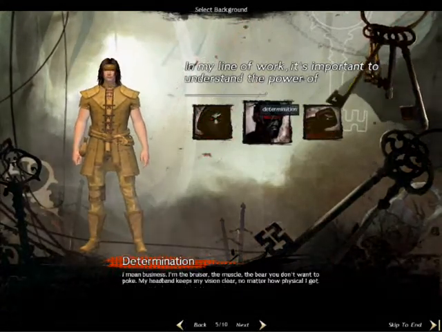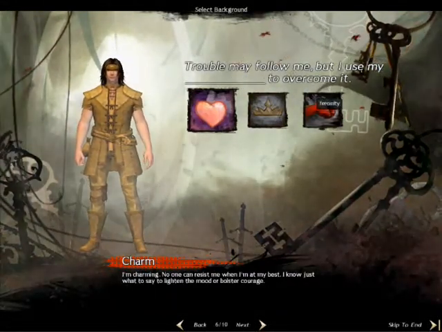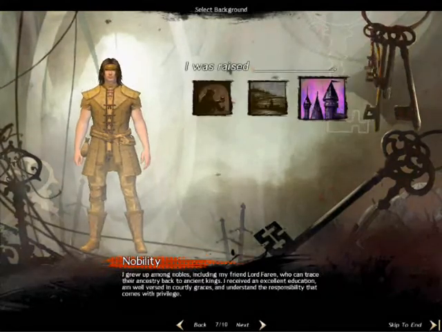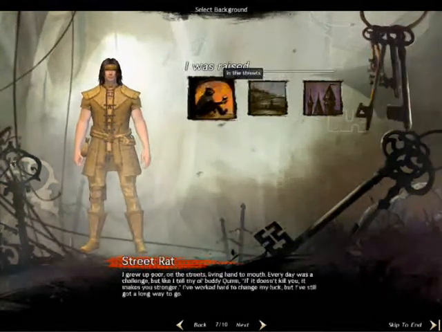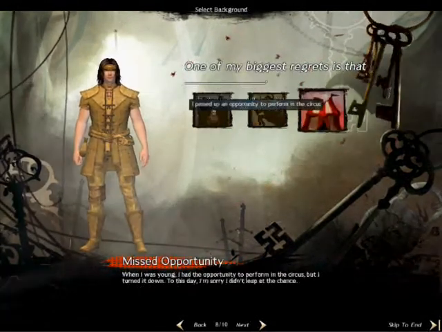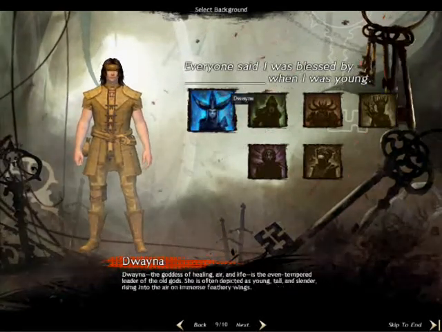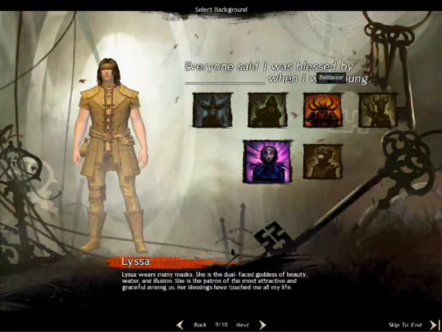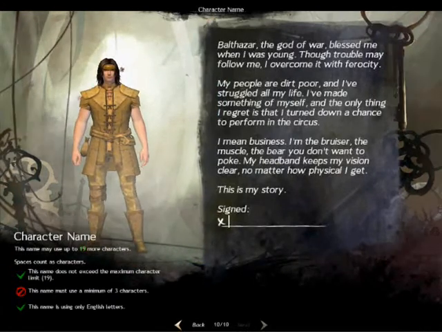Now here's his line of work, important to understand the power of anonymity, determination, or subterfuge. Let's be determined, shall we? He can be trouble when I use my charm, my dignity, or my ferocity. Let's be ferocious, shall we? I was raised amongst the nobility. You're a street rat. Hello, Aladdin. Unknown parents, unknown sibling, and raised in a circus. Aw, too bad. Here's one of the 6 deities.